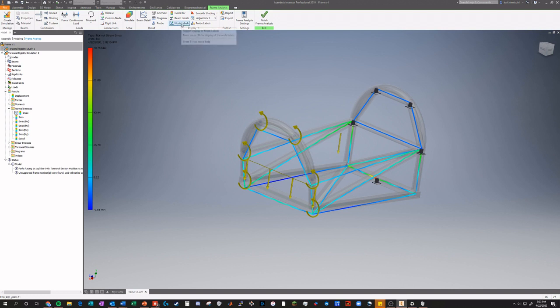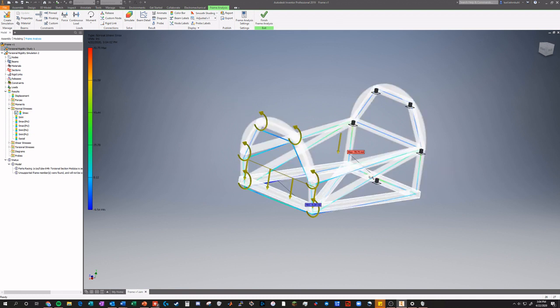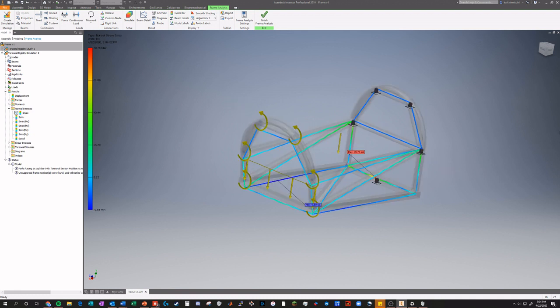Oh yeah, real quick, let's talk about probes. One thing you can do is display a min and a max value. So for example, it's actually showing my max value there and my min value there. And it will do the same for displacement. So if I go back to displacement here, it'll show me where my maximum displacement occurs. This is really useful for stress, pointing out where stress concentrations are occurring.